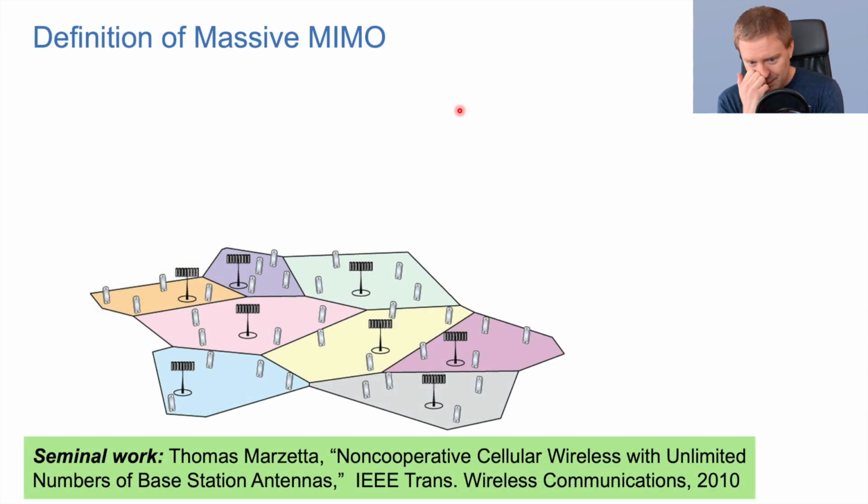And the definition of massive MIMO is a bit hard to specify because it means different things for different people. So in the industry, I think nowadays everything that has 16 or more antennas is considered massive MIMO. While when Thomas Marzetta was inventing this type of idea and presenting it in a 2010 paper called Noncooperative Cellular Wireless with Unlimited Number of Base Station Antennas, he was rather talking about an unlimited number of antennas.